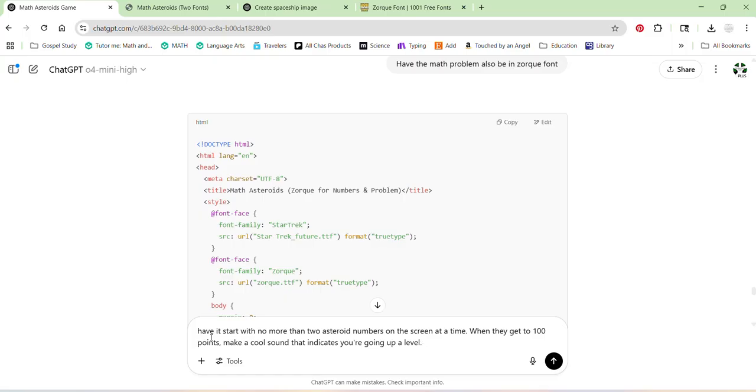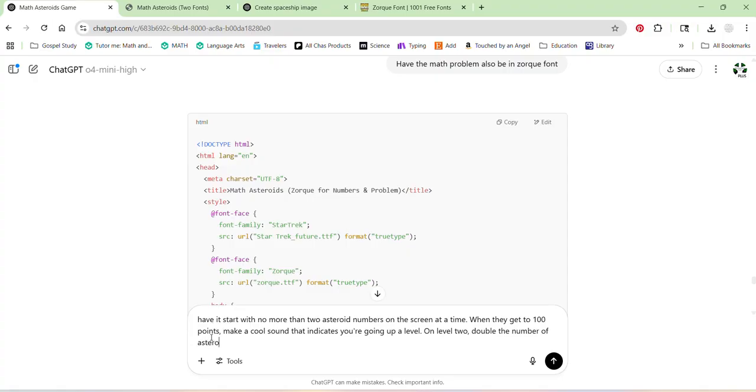On level 2, double the number of asteroid numbers on the screen at any given time.